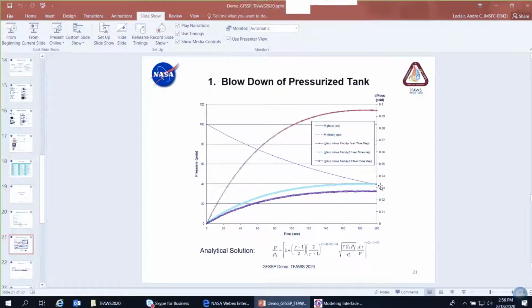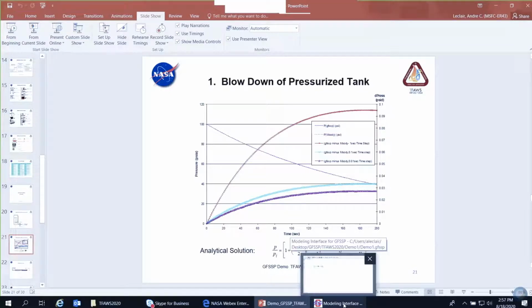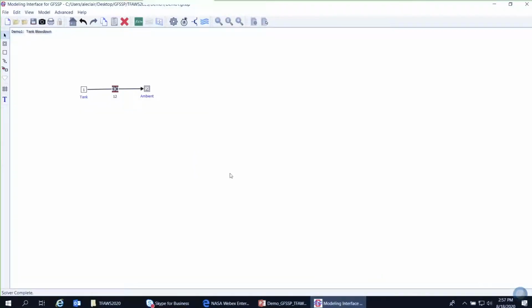And so the purple descending line is the analytical solution and that compares well with GFSSP. The three rising lines show the error in GFSSP versus the analytical solution. And so if we use a 1-second time step, we end up with a difference of about 0.1 psi from the analytical solution. As we decrease the time step, that goes down to about 0.03 psi.